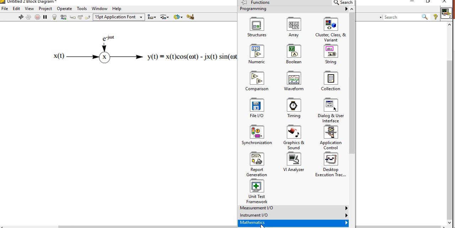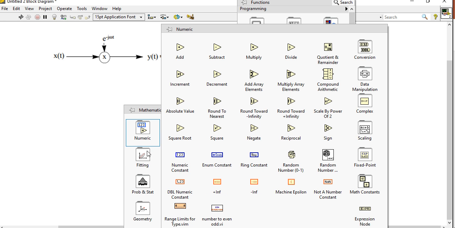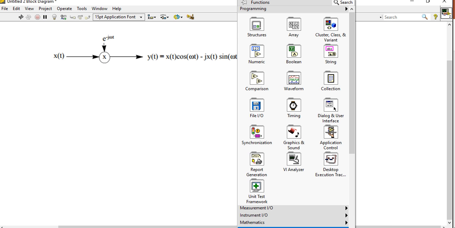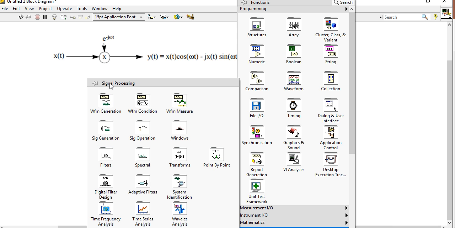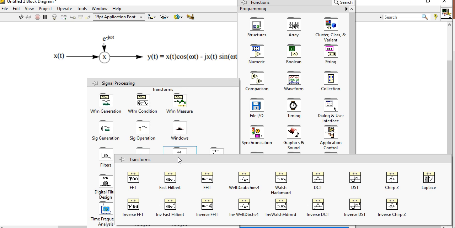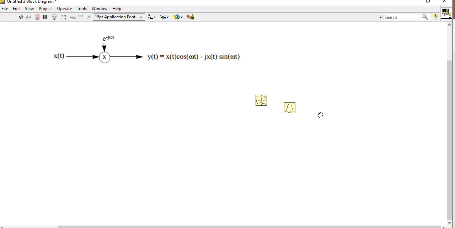Right click again, signal processing, and after that, transforms. In this transform, the first one is FFT.